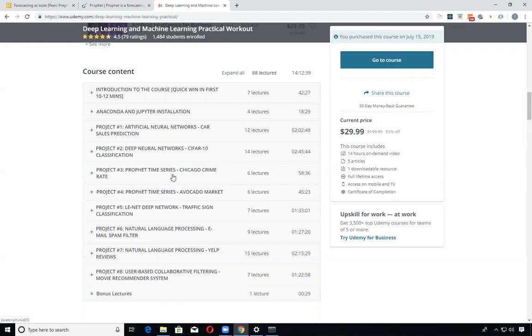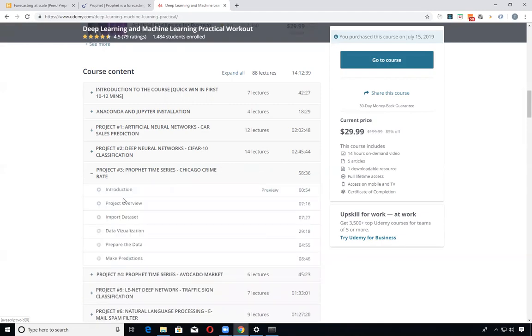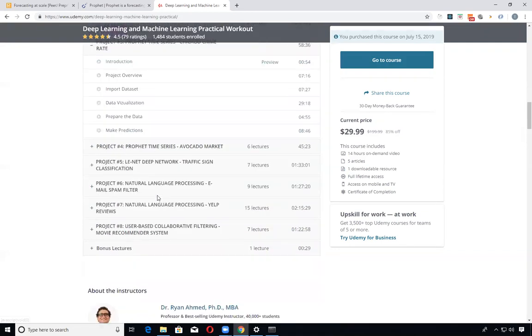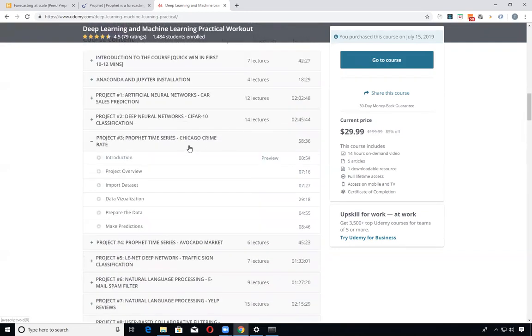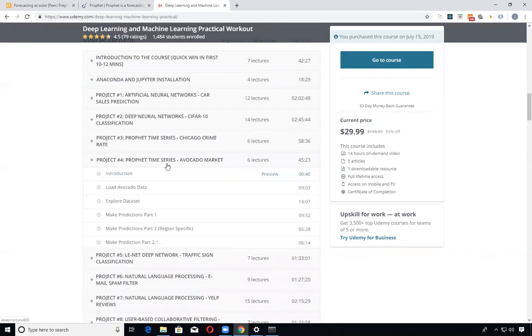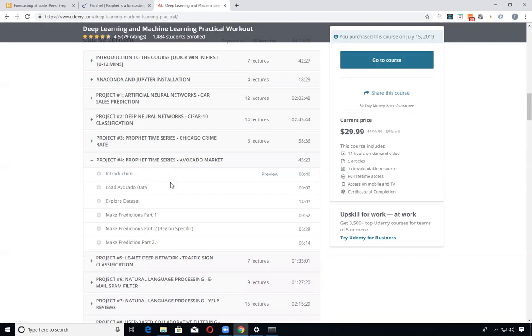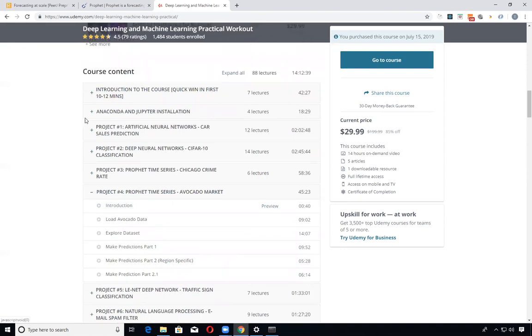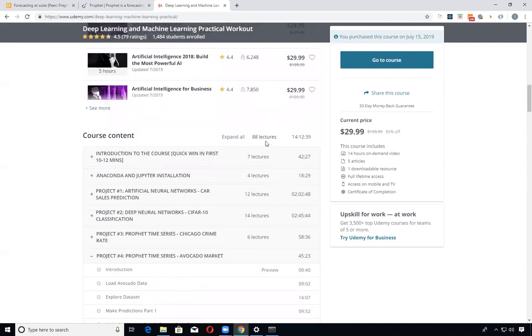So they give you some interesting labs, but they spend a couple of those using Prophet. I went ahead and took both of those, and what you end up with is a data set that contains Chicago crime rates, and another one that contains avocado sales data across the United States by regions, by certain states, things of that nature. You have the ability to predict what the prices are going to be at certain times of the year, as well as which regions and which months perform better than others.